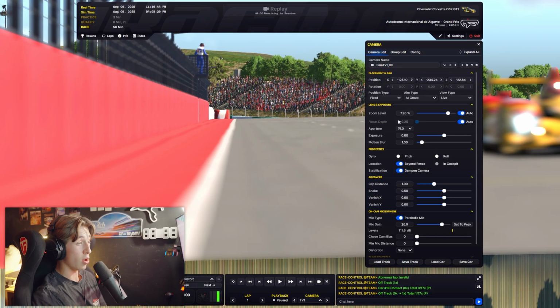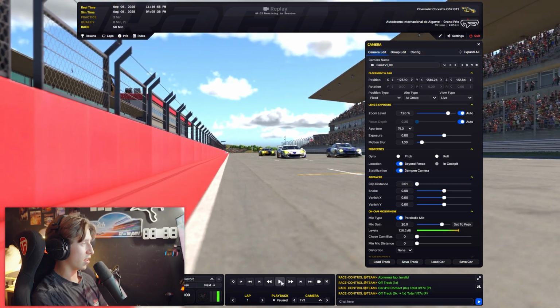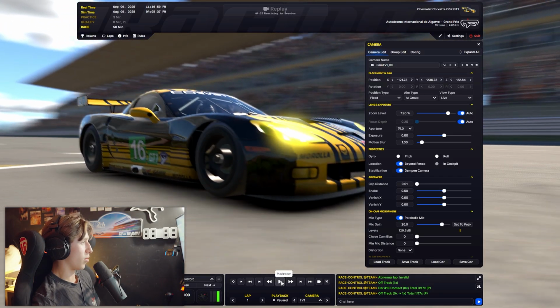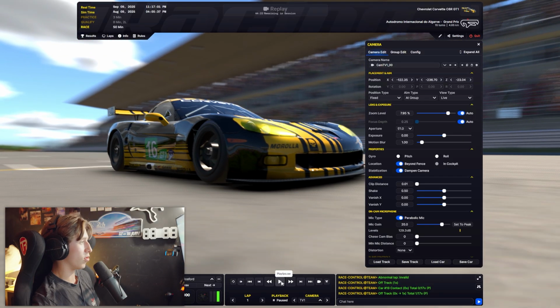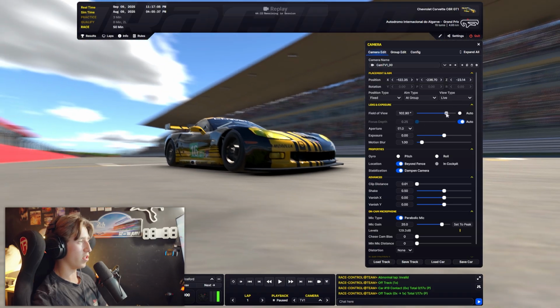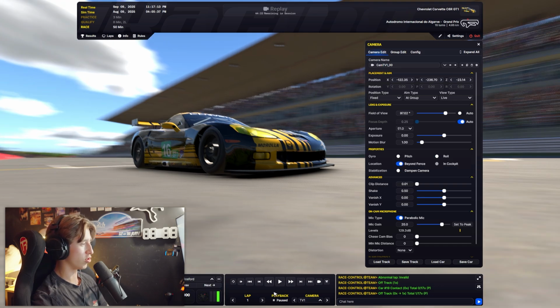It's just really immersive, really fast looking. So we'll wait for it to be basically next to the camera. There it is. We'll move the camera so it's really close, maybe low to the ground as well. We can change it so it's a fixed rather than a zoom, or have it on a zoom, whatever you want. And then make sure it's on dampen camera, otherwise it will look really unnatural. I'll show you what I mean.